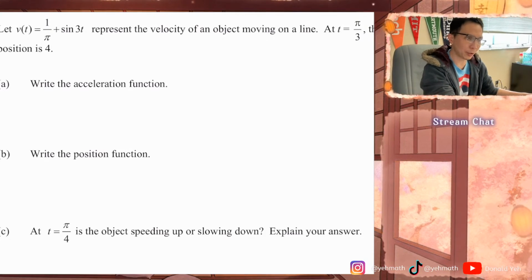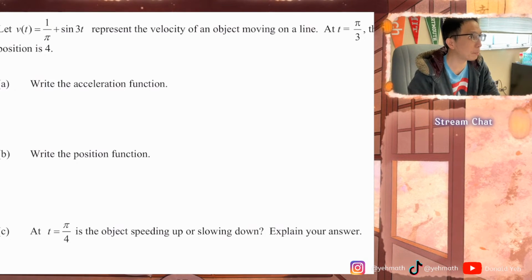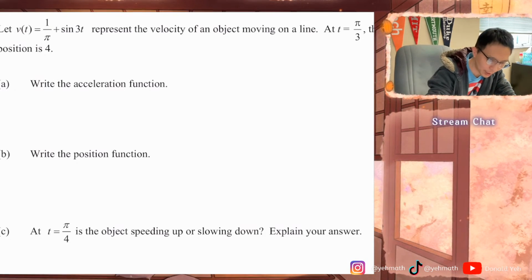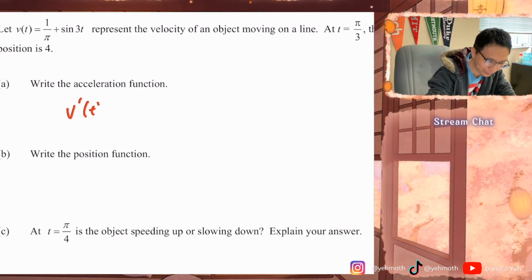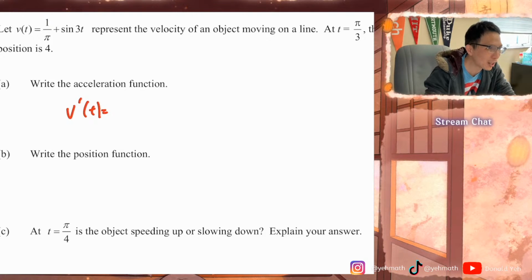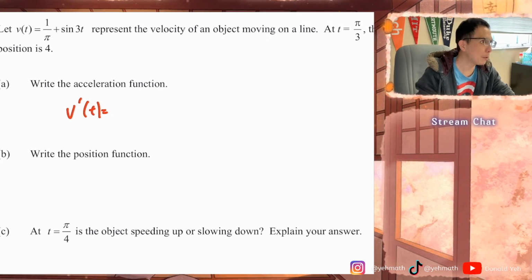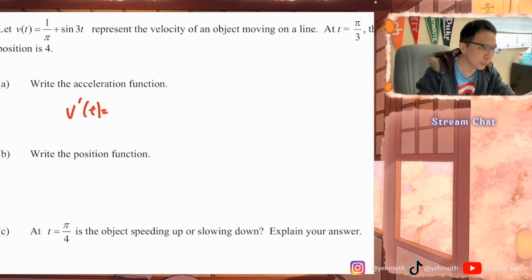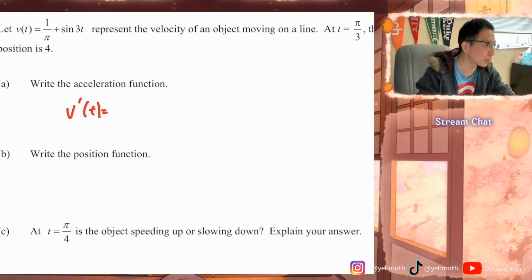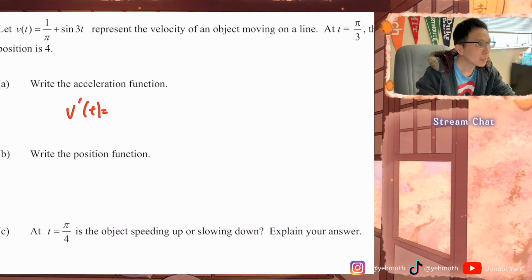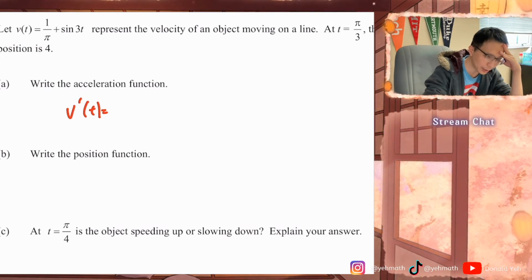Okay, let's take a derivative. Do you guys remember how to take a derivative? Okay, what's the derivative of 1 over pi? Yes. Oh, I'm so glad I can hear that. You guys are awesome. Just by that, I appreciate it. Because 1 over pi is just a number, a constant. When you take a derivative of a constant, it doesn't matter if it's 1 over pi. That 1 over pi is going to throw you off. Some people think that's a different number, so you've got to be careful. So here it's going to be 0.